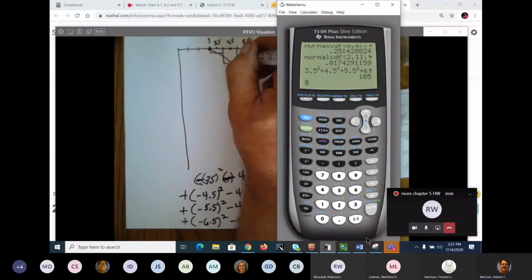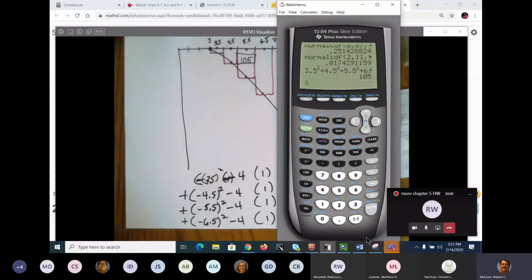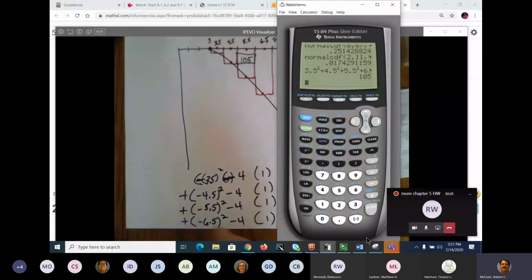So I'm not going to worry too much about that unless you check the, oh, I didn't minus the 4. Sorry. I didn't minus the 4. But the whole point is, you know how to do it. You got to minus the 4.